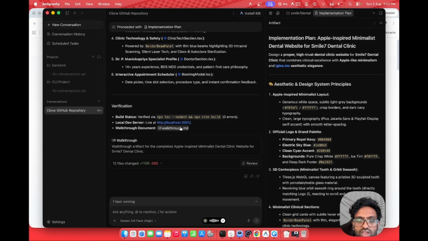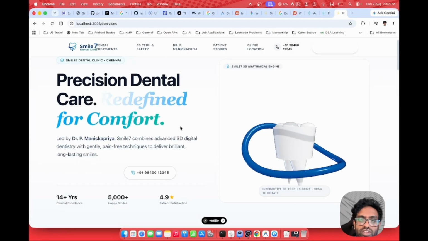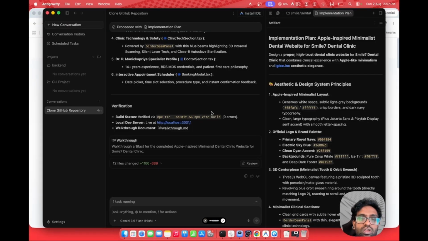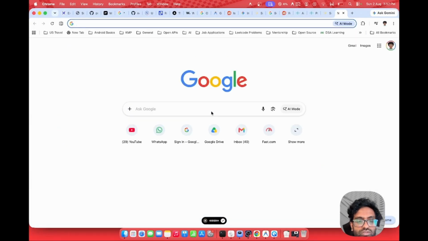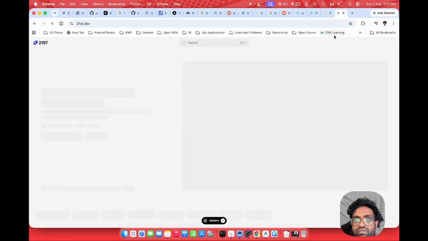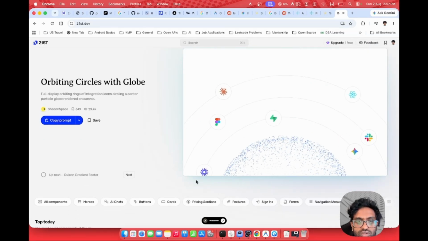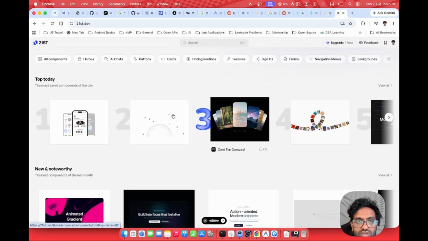Instead of that, can we have some other 3D object in the center of the screen that moves? And there's another thing as well. Let's go to 21st.dev and do this instead.